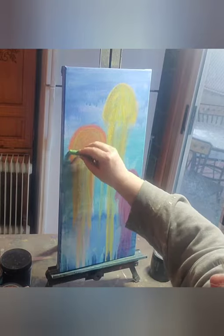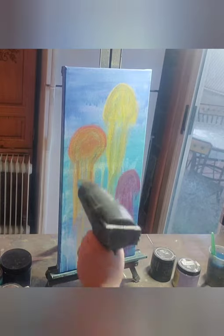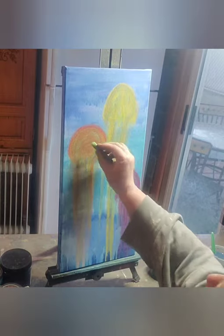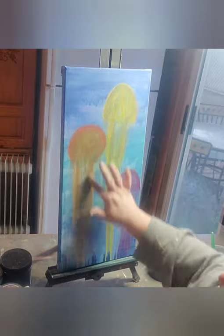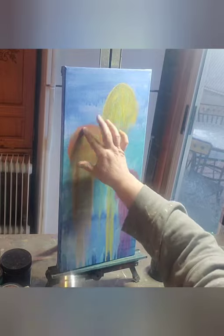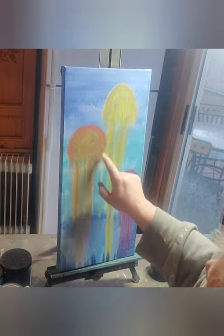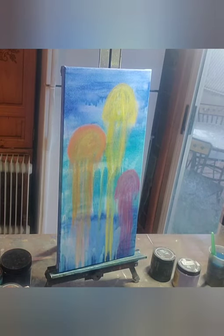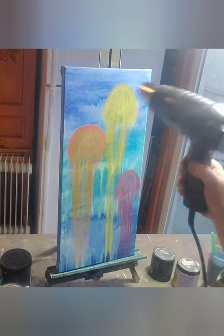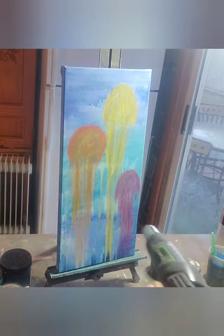Here we are with a little bit of lime green going in on our orange. I just didn't feel like he was having the right colors going on — we needed a little bit more going on with him. He's in the forefront, so he needs to be a little bit darker, a little bit bigger, and we want him to show up. Now I'm just misting it with water so that I can see the contrast between the back and the front. As you can tell when I mist it with water, it brings back the vibrancy of that clay-based paint.